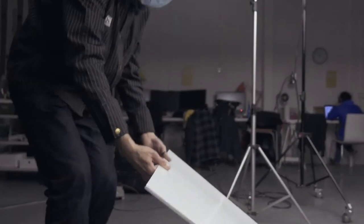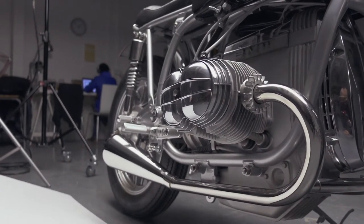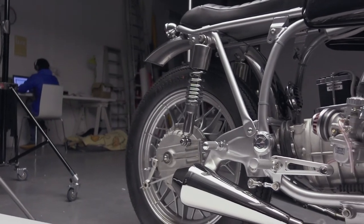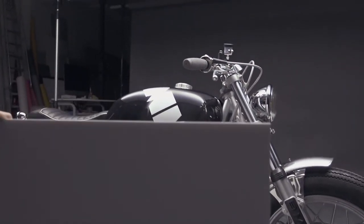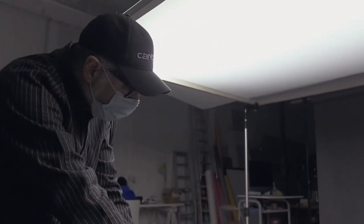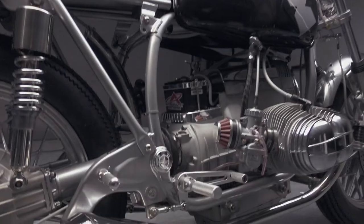So we can do the same with the exhaust pipes, with the rest of the engine, with the engine block, with the carburetors. Same with the center, same with the rear wheel, subframe. So now I'm going to do this gradually, starting from the front wheel, front disc, moving back, doing the engine, the cylinders, and going back to the carburetors, swing arm, and going to the back wheel. And then we're going to turn the bike from the other side and repeat this whole scenario one more time.